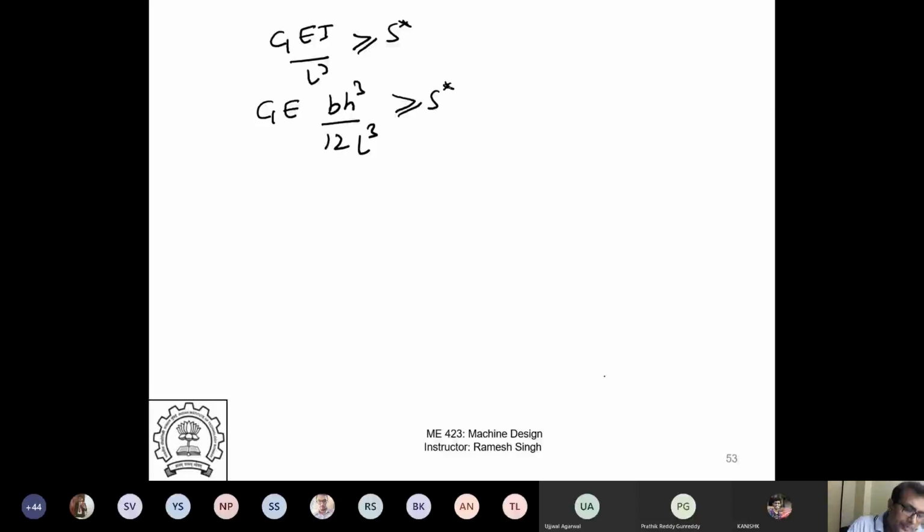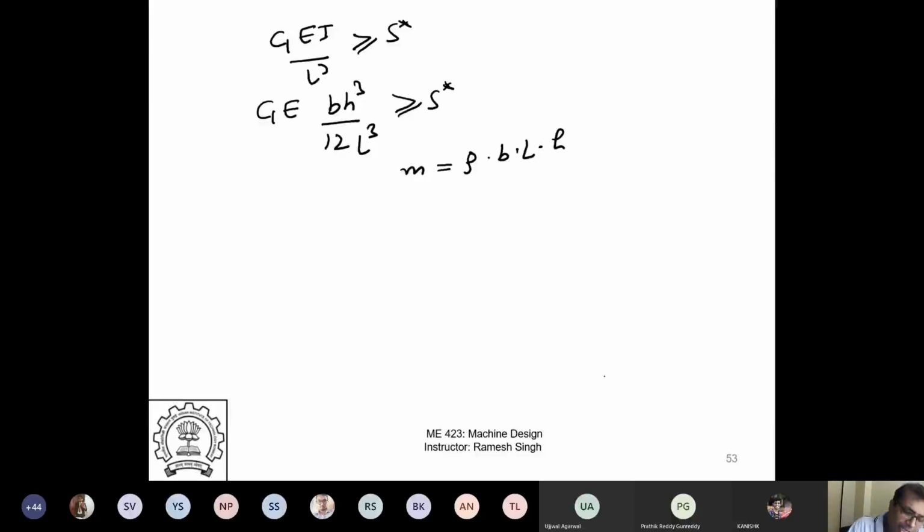So I have C1 EI by L cube greater than or equal to S star. This is the one equation which I have. We know that I is BH cube by 12, so C1 B H cube by 12 times L cube times E should be greater than or equal to S star. And what I have here is M is equal to rho B capital L H, right?